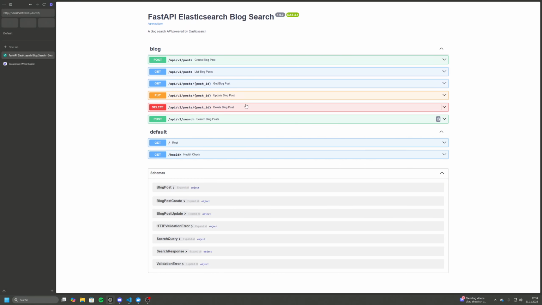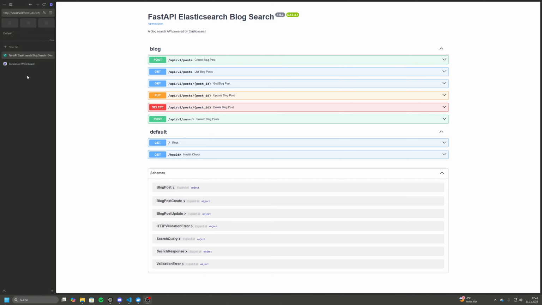We also have endpoints for showcasing how you can add blog posts to Elasticsearch and index them. We can list different blog posts from Elasticsearch and our DB because we're also saving them into a Postgres database. And Elasticsearch is the standard, or a big standard for search engines. It's used by big companies like Netflix, Uber, or GitHub. And combined with FastAPI, it's a good solution for a search engine or modern web applications where you need search. So I will showcase you how Elasticsearch works and how you can set up this project.